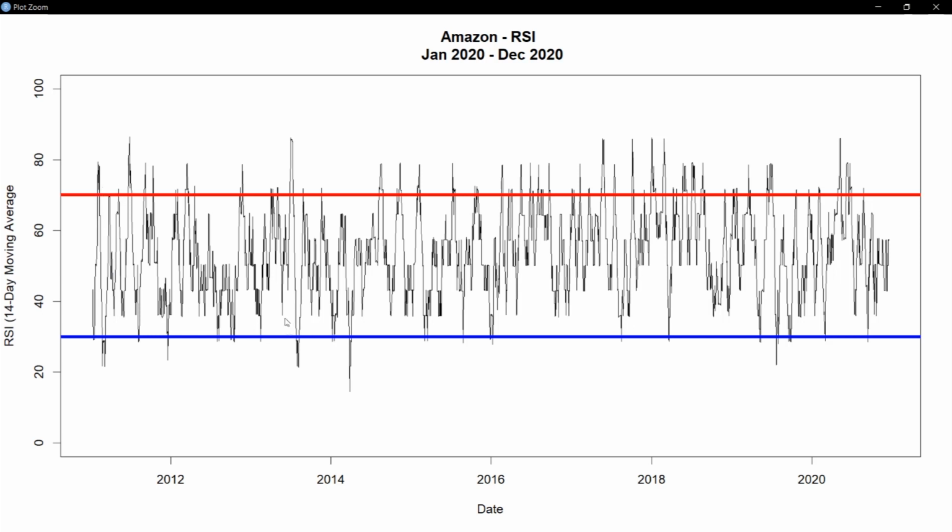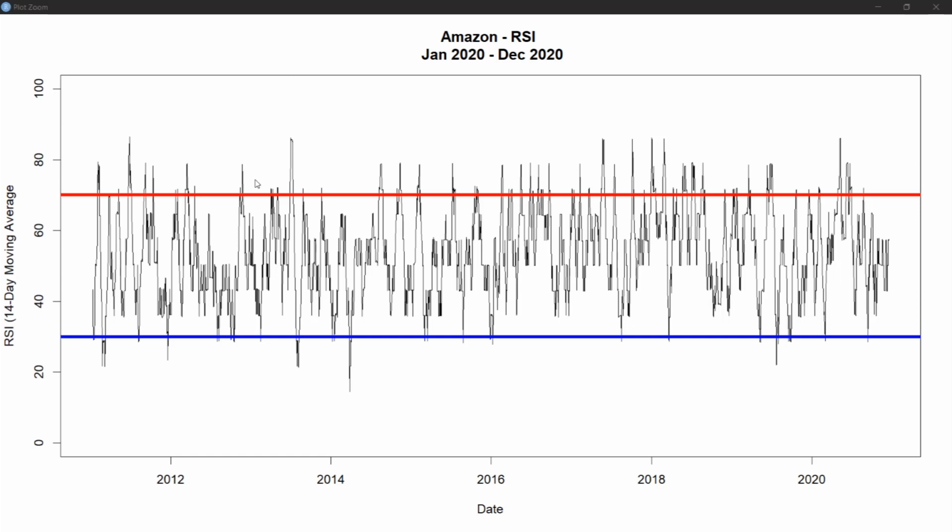Similarly, when it crosses from below the 30 line to the upside, that means the car is now at the bottom and going to move up. There's a lot of upside momentum in the car. And when it is moving from above to below, crossing at 70, that means the car is falling now. So that's a downside momentum. So this is how you understand this RSI plot.